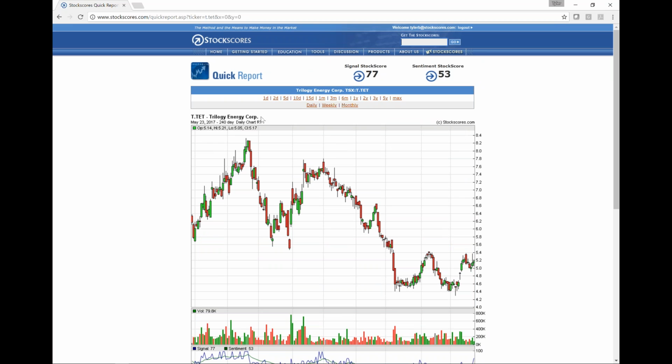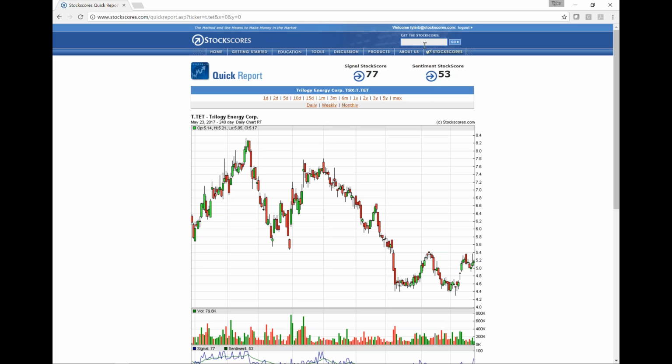So TET, downward trend. Until that downward trend is broken, I would stay out of it. I see no reason to own it. And it is stabilizing. It's made a double bottom. You can see it bounced off 440 twice. It needs to break the downward trend line. So if you drew a line across these tops right here, that line kind of comes down into that 570, 580 zone. If it can break up through that, then it's better, but I don't know if that would necessarily make it a buy. It's just less of a sell, I suppose.